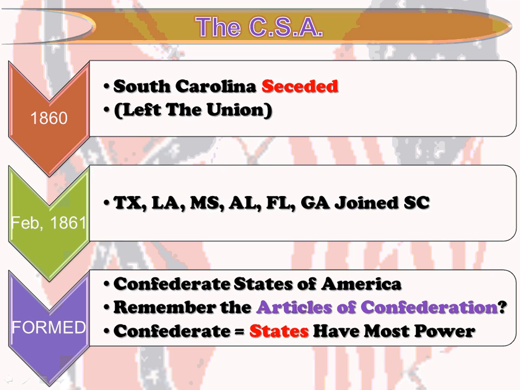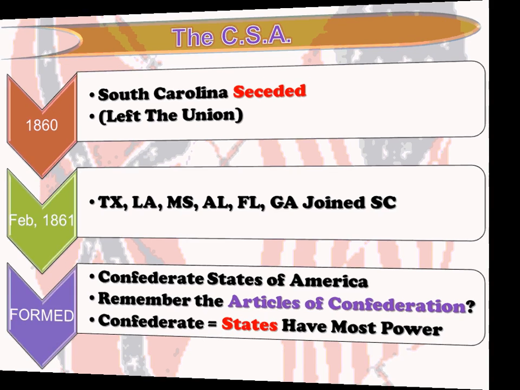So whenever you see anything dealing with Confederate or Confederacy or Confederation, that means that the states have most of the power. This is going to be interesting because the Articles of Confederation didn't work for us. They didn't work. But the South is going to give it another shot, where the states have most of the power. That's what they were going for. Any questions on this? See how states' rights plays into all of this? States' rights, right, Grant? Not about slavery. States' rights.